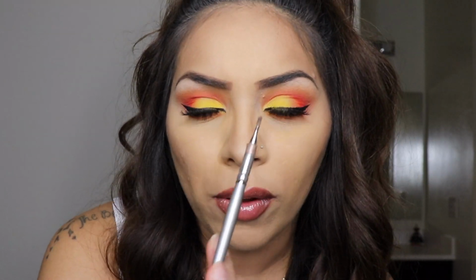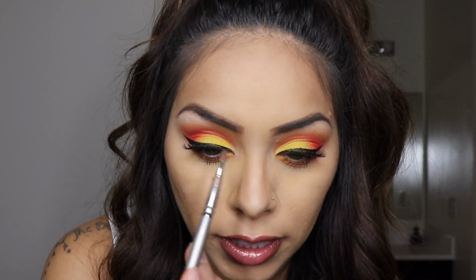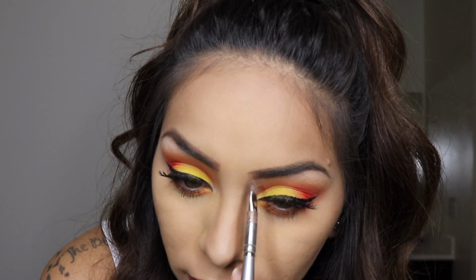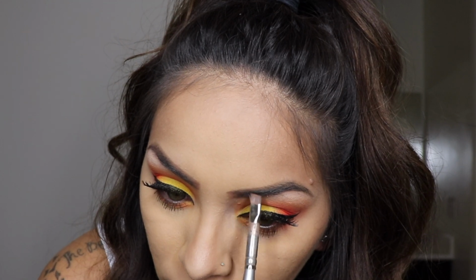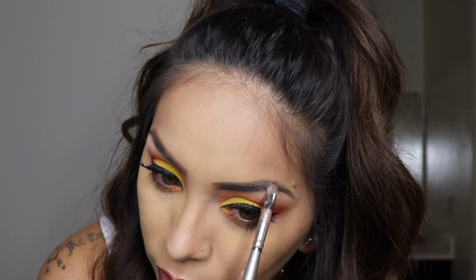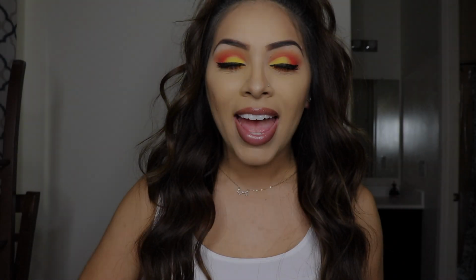Now this brow, I always have to focus on trying to put more product up in the front just to make it look like it goes down as far as this brow does. So I tend to layer on the product in the front, but it's totally up to you guys and your brows. And that is pretty much the finished look for you guys.